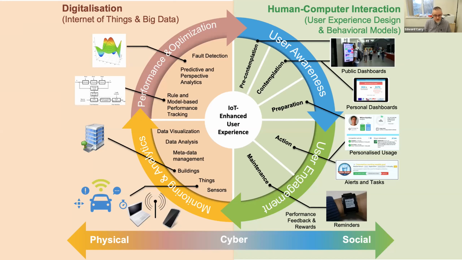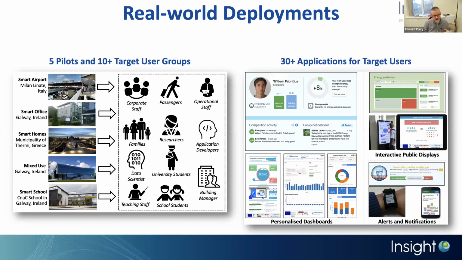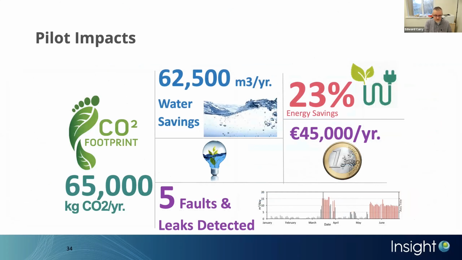We have some examples of where we've done that ourselves here within the Institute, where we've deployed AI data-driven systems within airports, offices, schools, and been able to target different types of groups with different types of information at the appropriate time to improve their decision making. And by doing that, we've actually been able to see a number of improvements in terms of the environmental impact, reducing the CO2 footprint, reducing the amount of water usage, and also importantly, having economic improvements as well. So I think there's a lot of opportunity there, and hopefully in our next talk, we'll see an awful lot more detail about that as well.